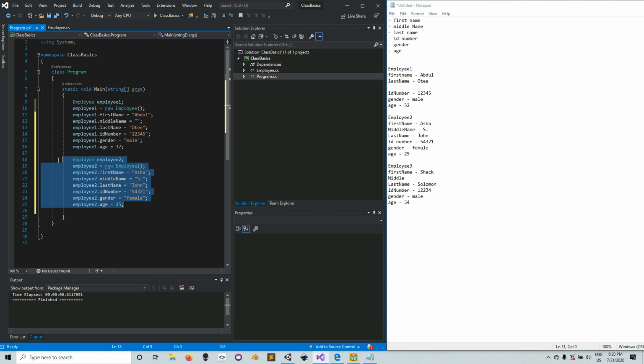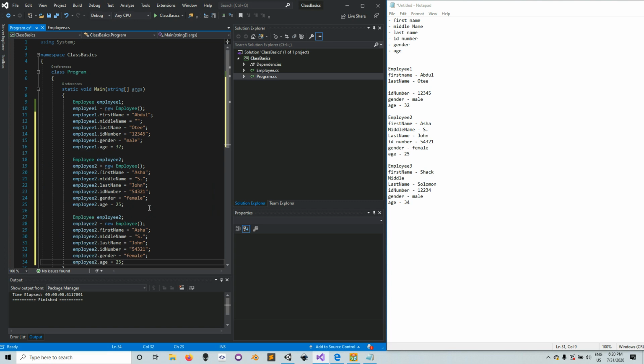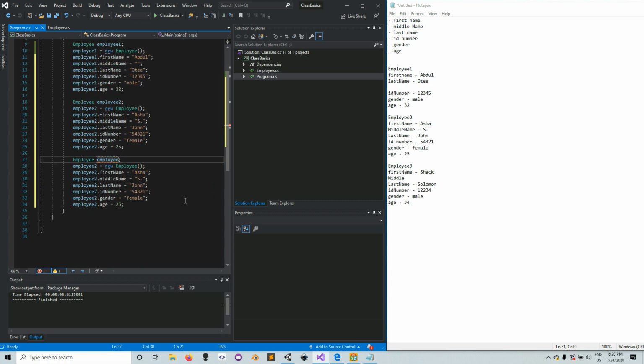So we go ahead and initialize. We create the third employee and initialize. So this will be employee 3. We create a new object and we set the details for employee 3. First name is Shaq. No middle name, so just leave it as an empty string.